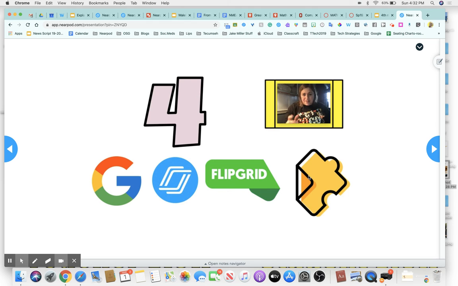And think about this. Think about app smashing. Think about using the Nearpod platform and embedding a Google tool in it. There's nothing that says you can't stick a Google form into a Nearpod. There's nothing that says you can't stick a Flipgrid topic into a Nearpod. There's nothing that says you can't take a video that you're going to put into Nearpod and it's an Edpuzzle video that has those checks where students can weigh in on how they're thinking about particular content. So I think 4 easy action steps and 4 tools. That's the world according to me.